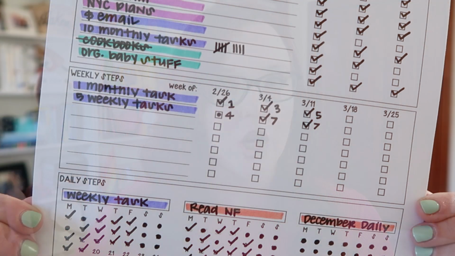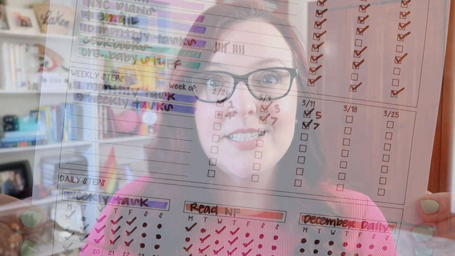And I actually got that idea from my little sister. When we broke down her goals at the beginning of the year, a lot of her goals are daily goals, and then she also has weekly summaries. And so she likes to see the little number so that if she does better or she doesn't get the check mark, she can see how far off she really was. So you can see for the monthly tasks, I've gotten the check mark every single week, and some weeks I've done more.